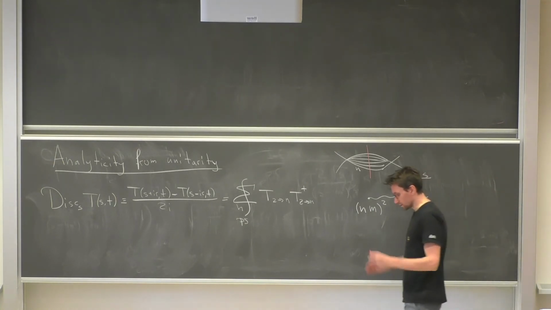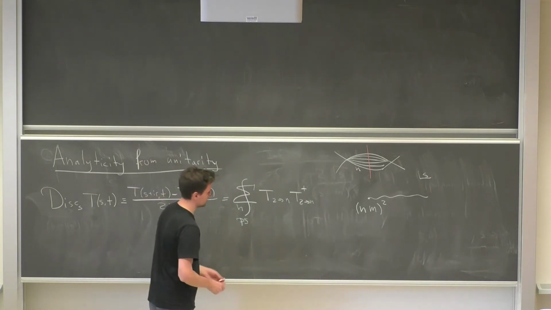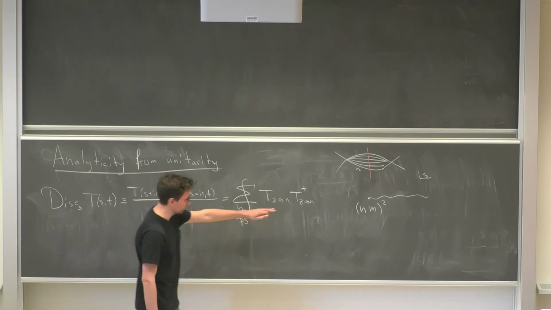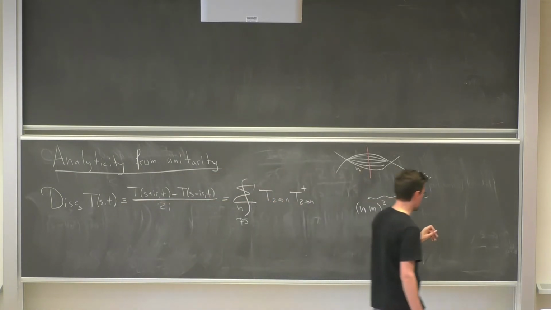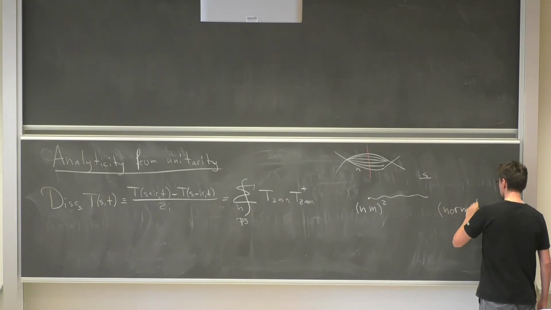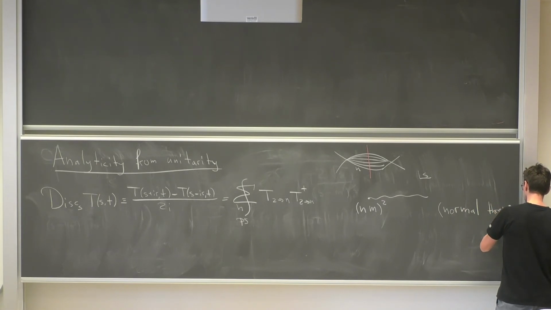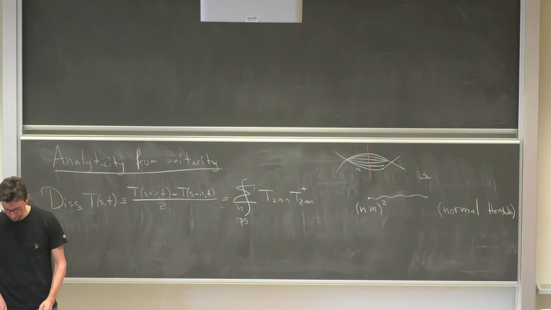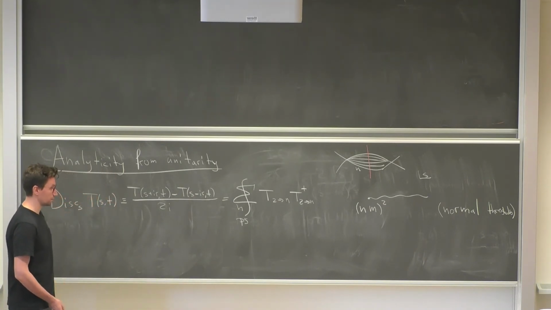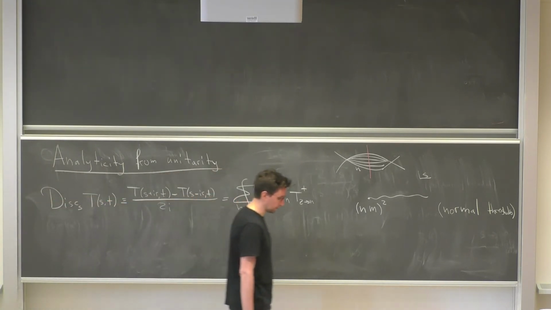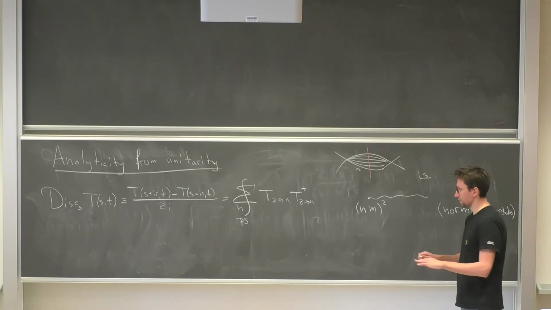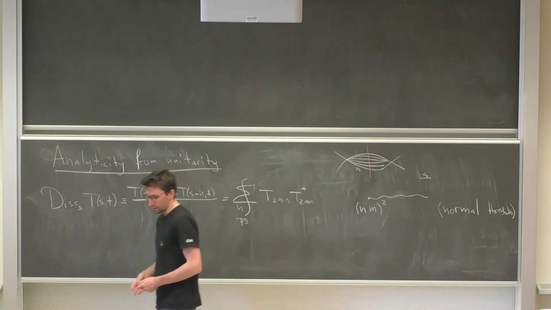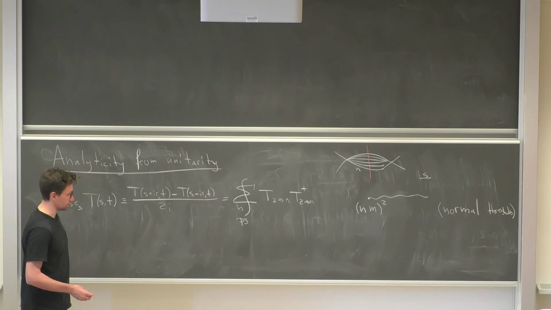So this is the simplest possible connection between unitarity and analyticity. And these kinds of things, these branch points, are known as normal thresholds. So at this point, you can ask, is it possible that the only thing that we have is just a bunch of normal thresholds? So in fact, we are looking at the functions of S and T. They're completely analytic. They just have normal thresholds in all channels, and that's it. So you can ask this question. And the answer to this question is no. So let's try to see that.